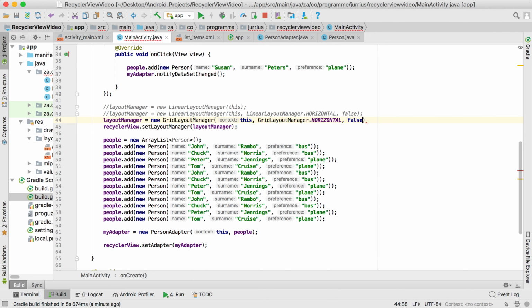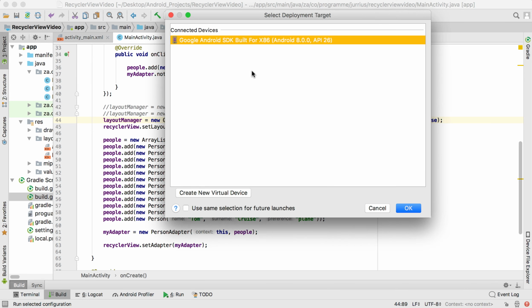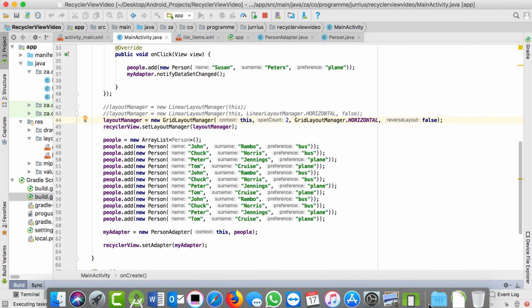So let me just set false there again. I forgot about one argument there, so let's just add a 2 there, and I'll explain the 2 also. That's just how many items you'll have per row in the grid. So it's the context, your span count, which is horizontal or however you want to scroll, and then reverse the layout false again. So let's just see the grid layout quickly.